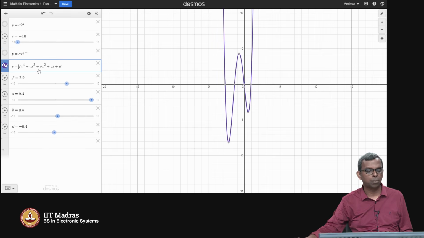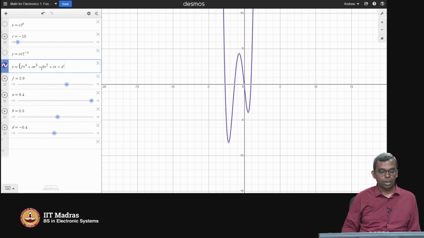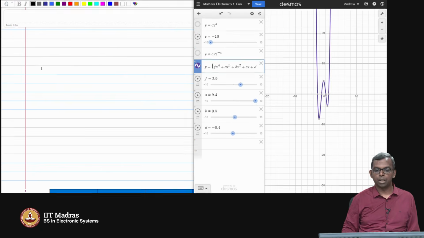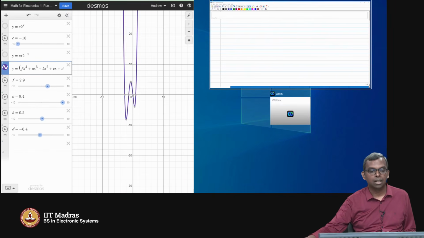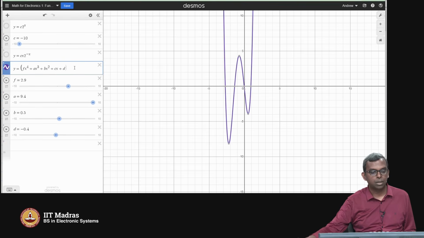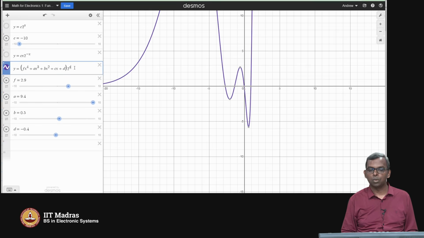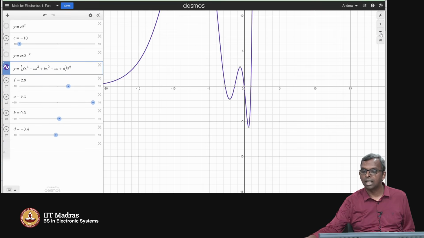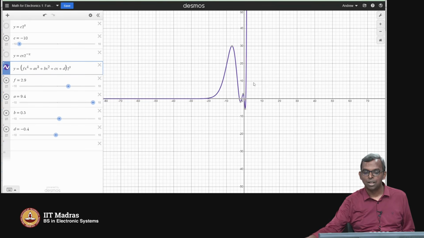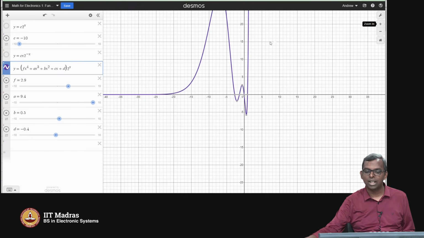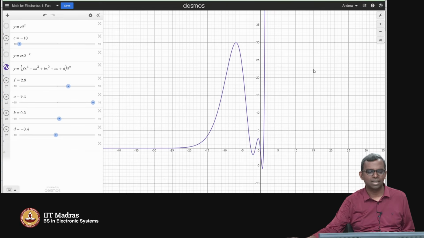You can do some curious things like, you can multiply this whole thing by, oh my god, what did I do? Okay, multiply this whole thing by 2 power x. Notice what happened there. Wow, look at that. So you can do all these kind of interesting things there. So you get all sorts of interesting shapes and sizes and behaviors for functions.